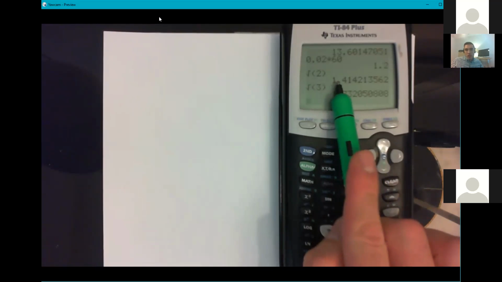All you do when you multiply a decimal by factors of 10, by 100, by 1,000, is you move the decimal over that many places. So to multiply this by 10, we move it over once. To multiply it by 100, we move it over twice, and so on. So if you had a 45, 45, 90 triangle, and you knew that the side length is 10, you would know that that hypotenuse is 14 and a little bit more. Oh, okay. Is that okay? Yeah.